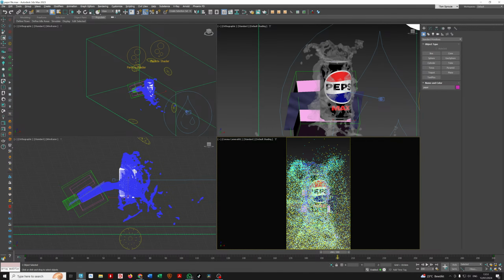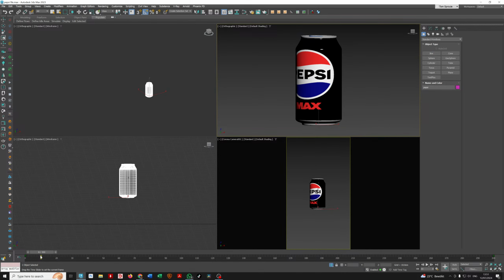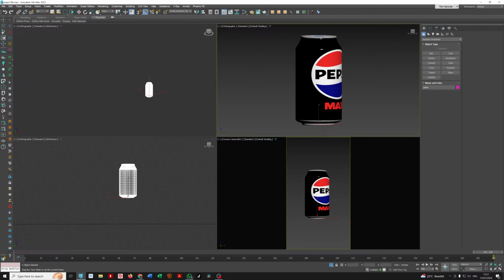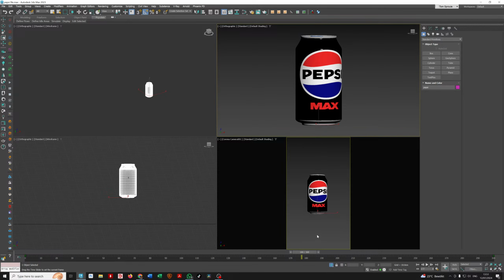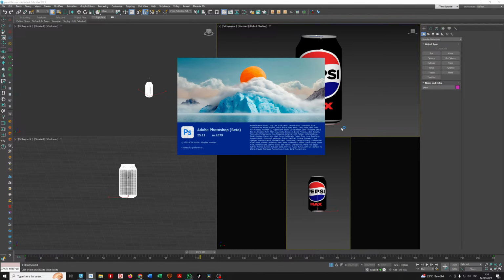And also, if you look, I've also animated the camera. If I just isolate the can, it's easier to see. I just animated it so it moves closer and further away, and also the Pepsi can is rotating slightly. Okay, cool. And then if we go into Photoshop, I have more textures, so I've edited this one in there, and I'm going to have to edit some other ones in there as well.